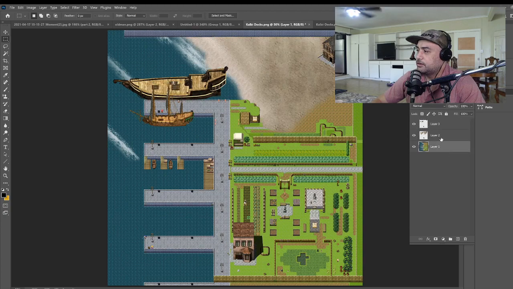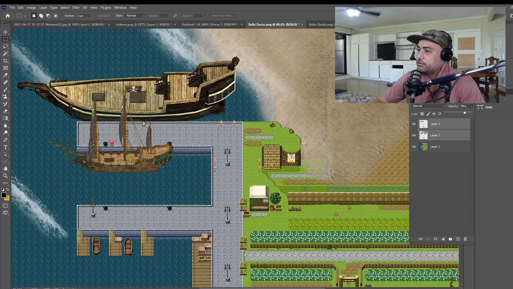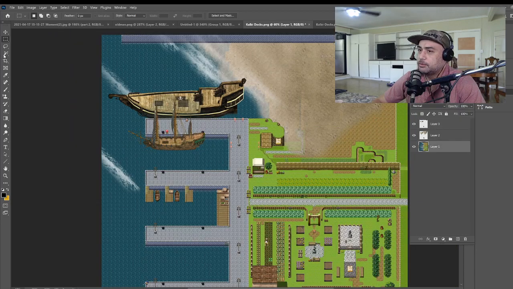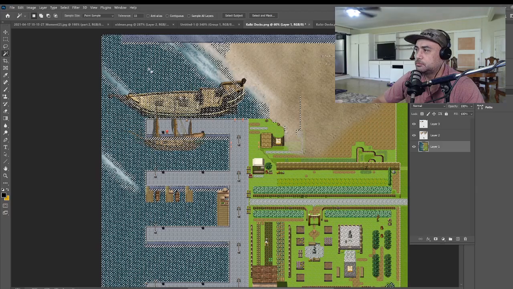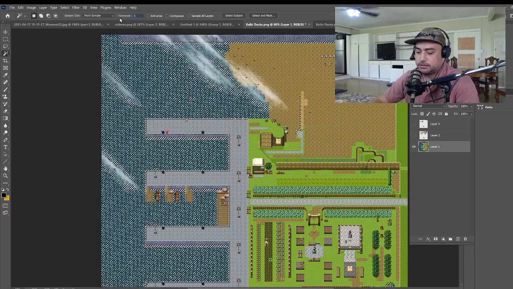Now I'm going to lower the opacity on these so that I can kind of see through them a bit and know that they're there. And I've got to go through and erase a ton of stuff. I'm going to start off by using the magic wand. Let's increase the tolerance a bit because it only grabbed a couple bits there. Ooh, that's a little bit too much now. Grab a little bit more. So let's try 50.